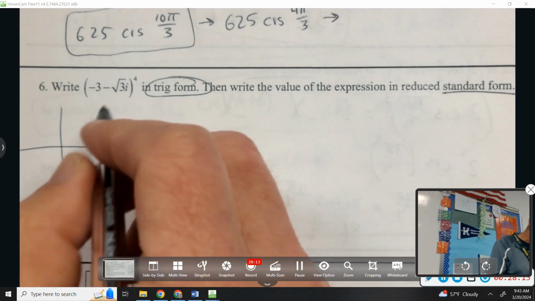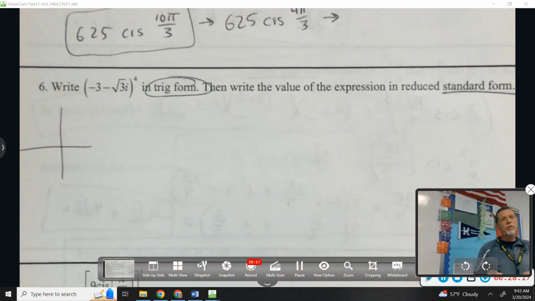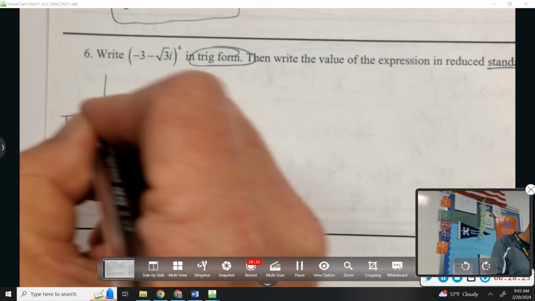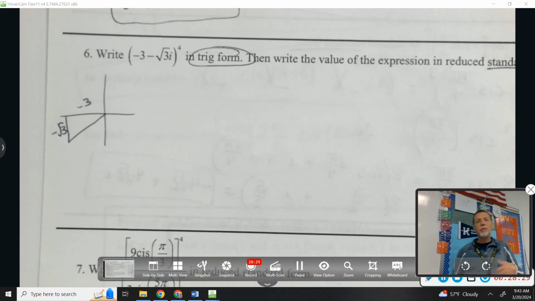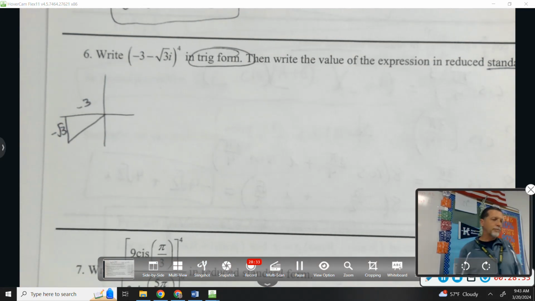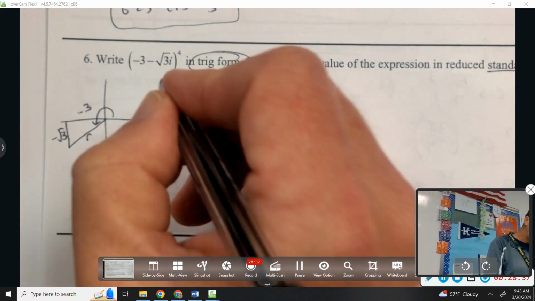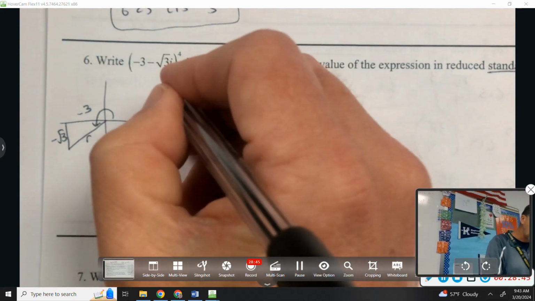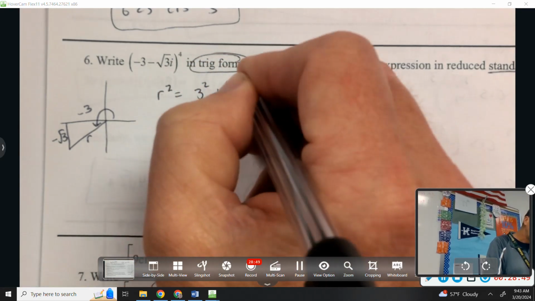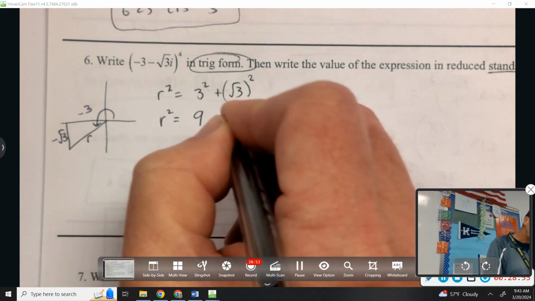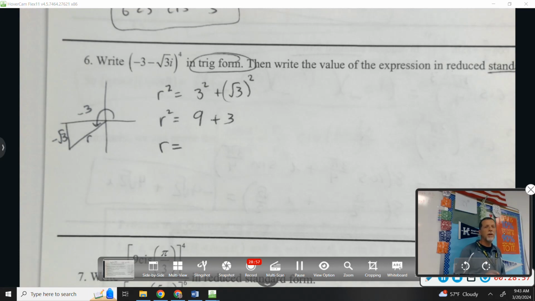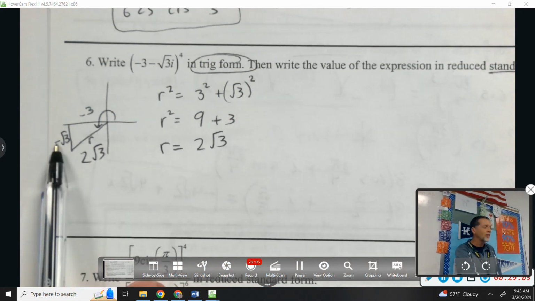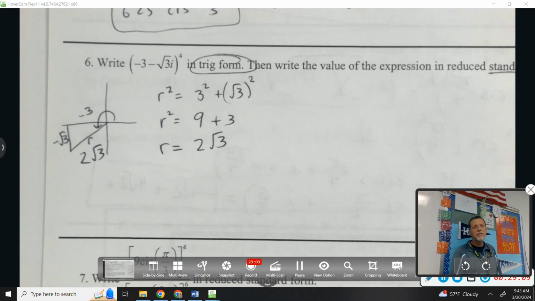So I'm going to graph it to figure out what this looks like. Negative 3 and then negative root 3. 3 is bigger than root 3. Again, I like my picture to be reasonably to scale. That helps me when it comes to getting the angle. So r and theta, that's probably a 30, 60, 90 right triangle, but maybe you don't remember who goes where, and so you can just do a squared plus b squared equals c squared. Let's see, 9 plus 3 is 12. Square root of 12 is 2 root 3. And now that I see that, I'm like, yes, that's right. The hypotenuse is twice as long as the short side in a 30, 60, 90 triangle. So maybe if I'd have recognized that earlier.